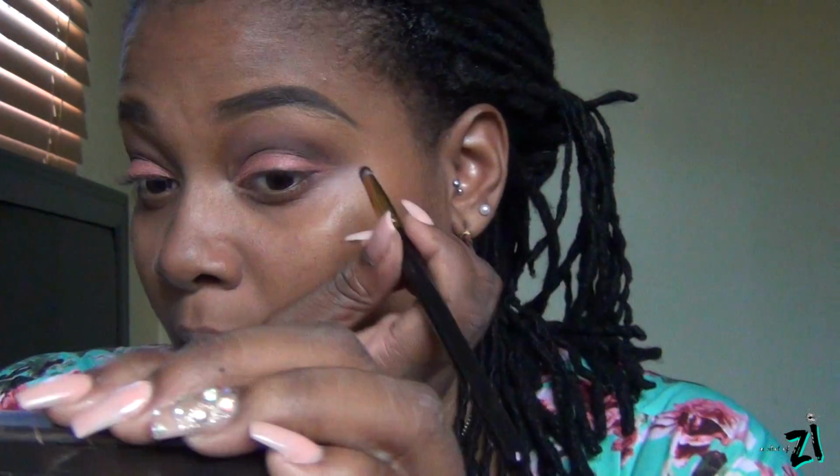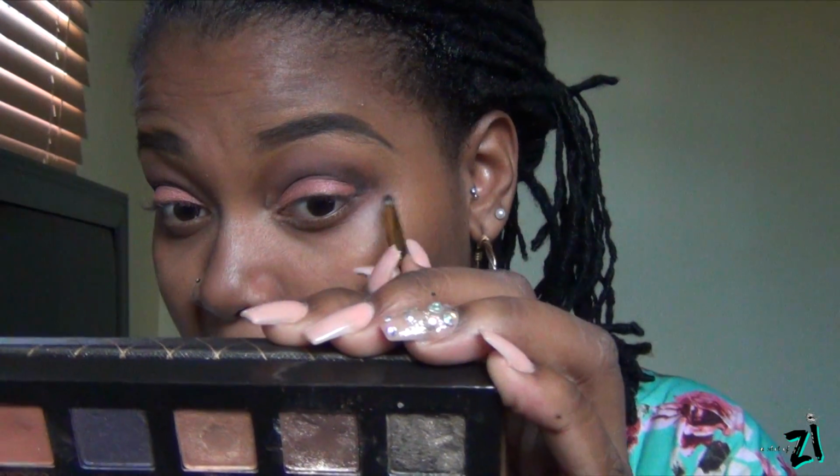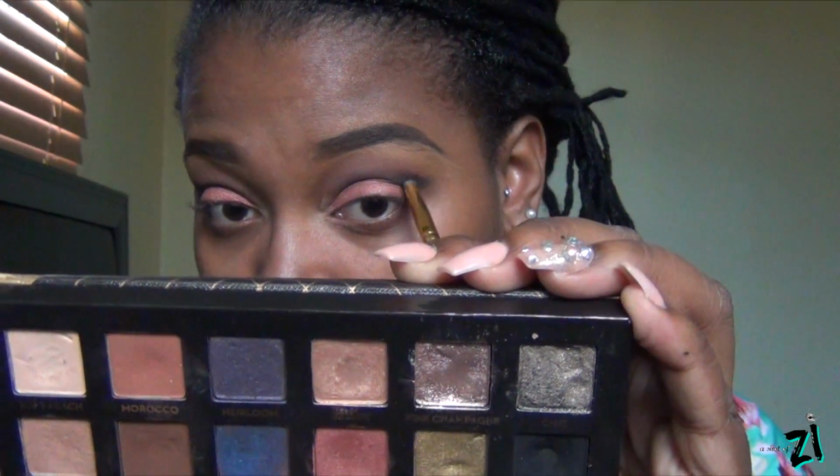So what I'm doing here, I'm just winging out the Noir color a little bit just to get a nice cat eye effect, I guess.